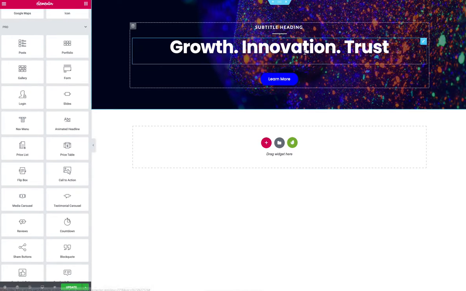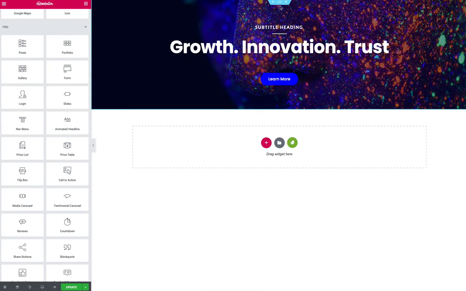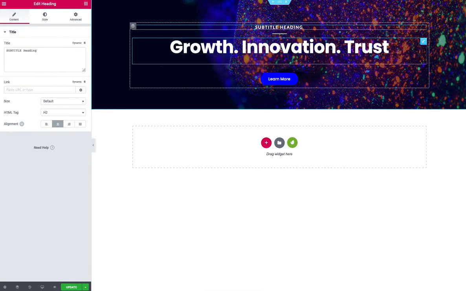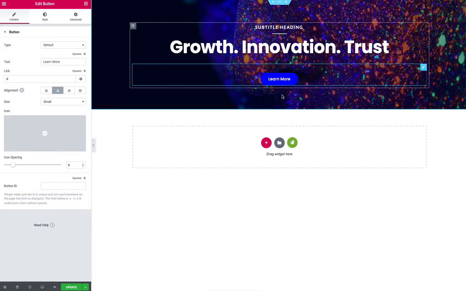This is not the call to action widget. This is just a mock-up of a typical call to action panel. And as you can see, this has been built using a section. I've got a heading, another heading, and then I've got a button, right? But you can't actually click on the whole thing. You can only click on the button, which is, I mean, it's fine. But this is kind of how call to actions often are.